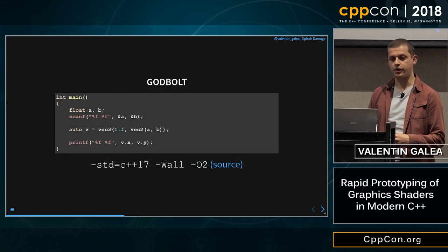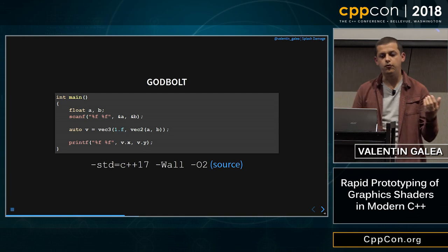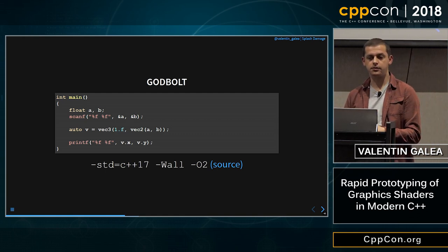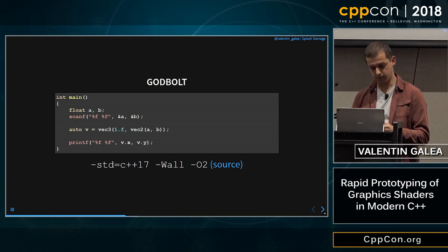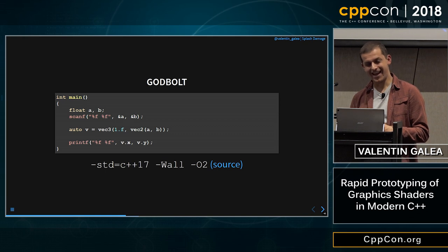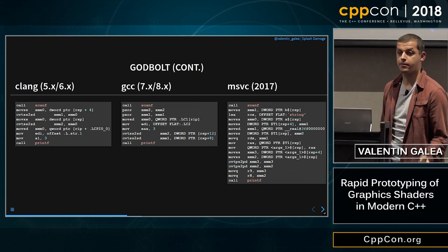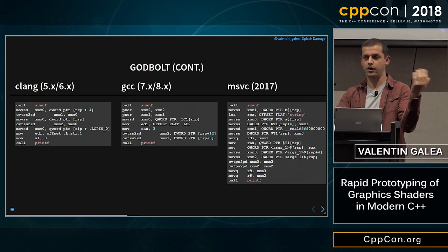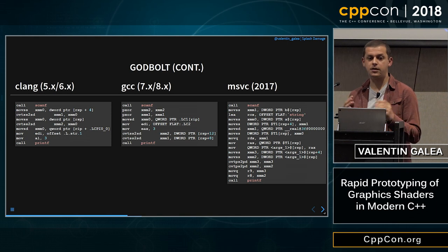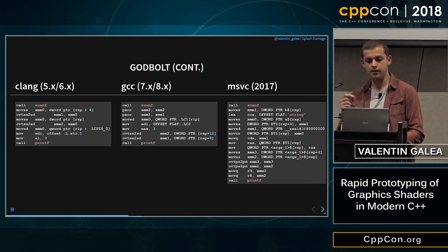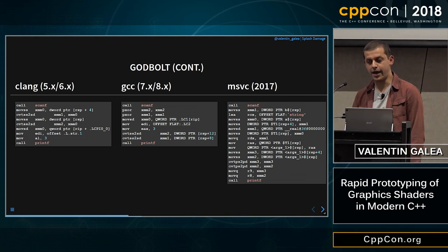Let's have a bit of a sanity check, because you would think all these layers of static for and all those abstractions, you might well pay for them. So I put here scanf and printf because nobody wants to use IO streams, and also to force the optimizer to actually do something. So with O2, let's see how it looks. Well, it looks very good actually, because all modern compilers can basically see through all those layers of static for and whatever you do, and they will just emit the assembly that they need. So this is perfect. It's almost better than having it by hand.